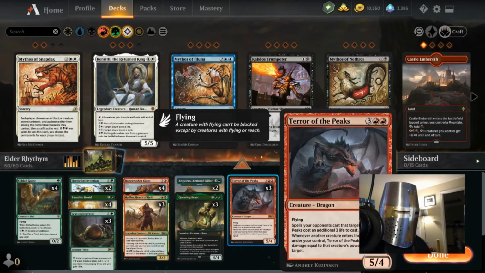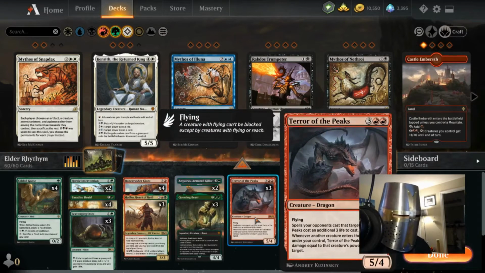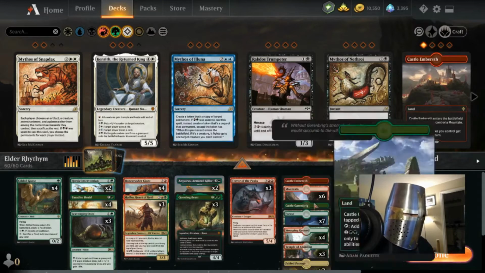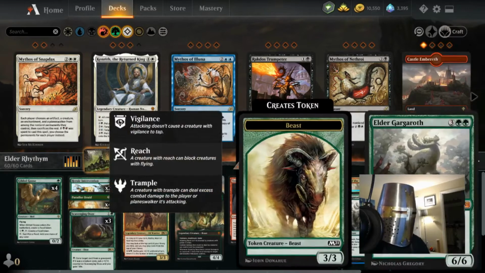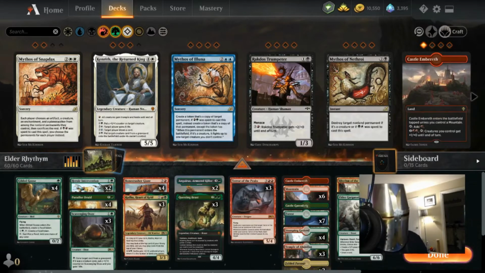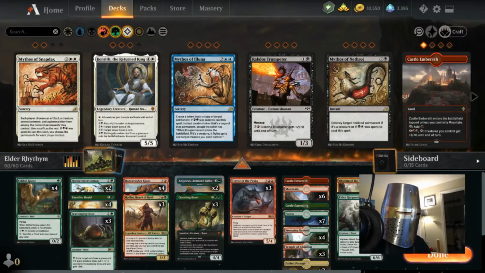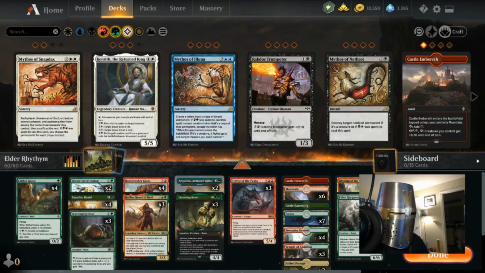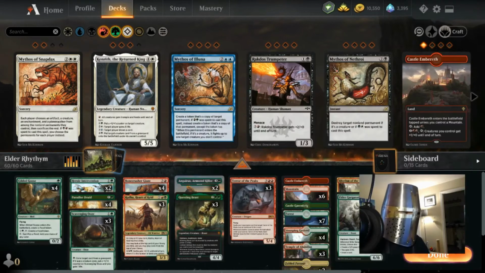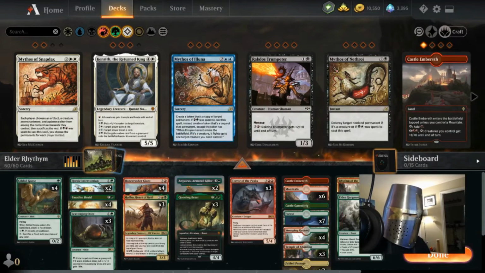So if you throw Terror of the Peaks in there, Terror of the Peaks is just a cool M21 card. Another card that when it enters the battlefield doesn't have much of an effect, but with Rhythm of the Wild, it will have an immediate effect. It will have haste, and anything you bring into the battlefield after Terror of the Peaks, you will deal damage equal to its power to any target, and then you will be able to attack with those creatures. So if you have Terror of the Peaks on the field, you play Elder Gargaroth afterwards, you deal 6 damage, and then you swing in for, what is that, 11? And then with Elder Gargaroth, you also have all the payoffs there.